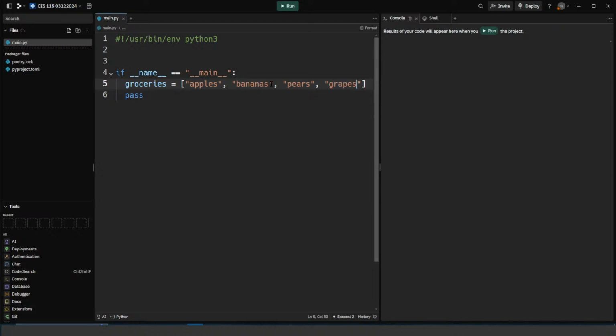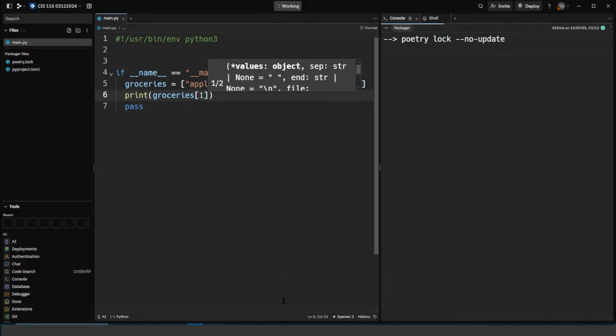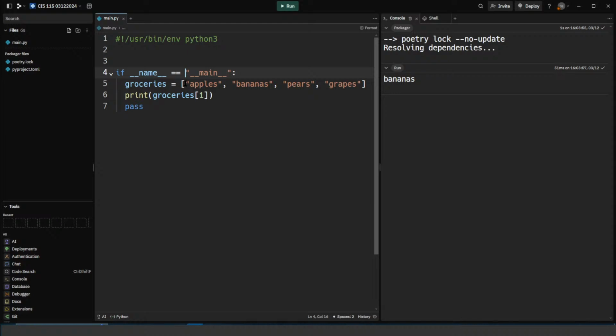But this is our list. And so if we wanted to print out bananas, we would print groceries at index location 1. And that will bring us bananas on our output. Remember in programming, we start counting at 0, so the index location of apples here would be 0, bananas is 1, pears is 2, grapes is 3.